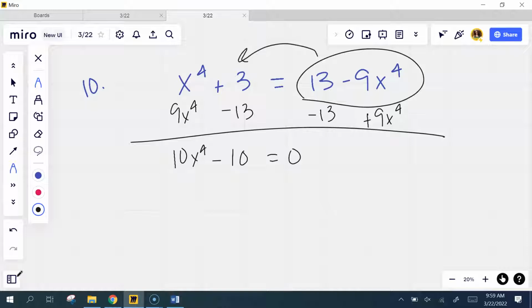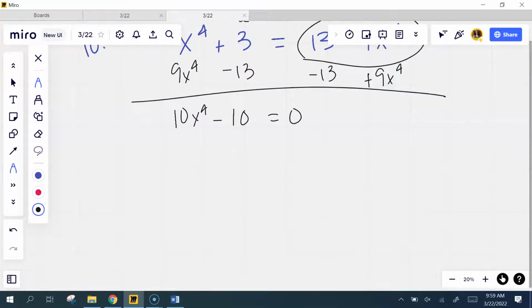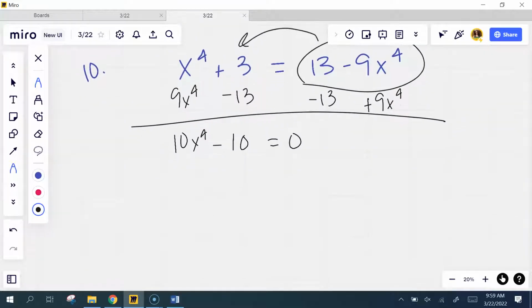Everybody good there? All right, do I have a GCF? Yes, what's the GCF? 10. So if I take out 10, I'm left with what? Minus 1. So now I have to decide, is this a special pattern? I'll look at my orange sheet and go, okay, it has two terms, so if it's anything, it's either a difference of squares, a sum of cubes, or a difference of cubes. Is it one of those three? Difference of squares, that's exactly right.